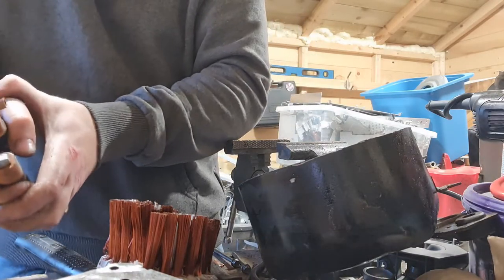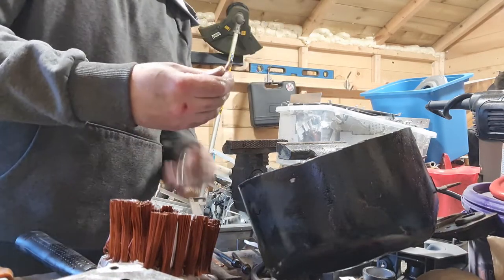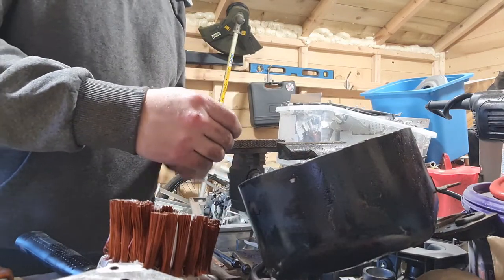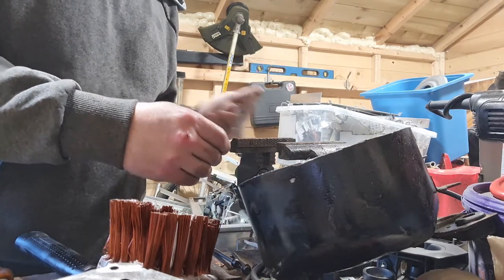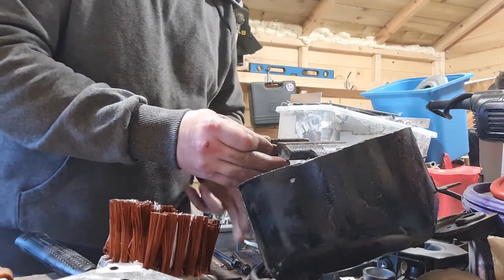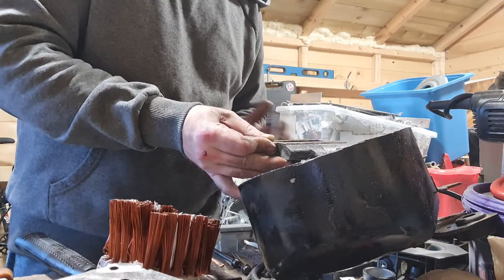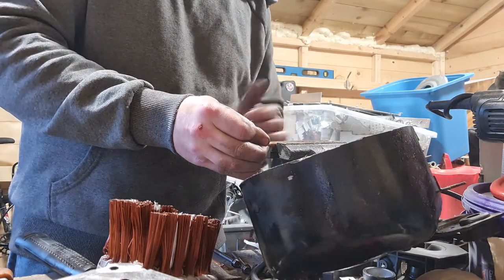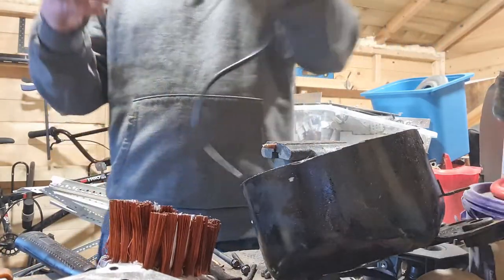It's probably why it's so difficult to cut. Okay, so what I'm going to do actually, I'm just going to stick that in the vise and cut it off. I'm not going to be trying to cut through steel pipe with my snips. That's never going to work. And we do have the grinder here, so let's just use that. Even though it's a little bit, it all adds up. Okie doke. So let's cut the end off.